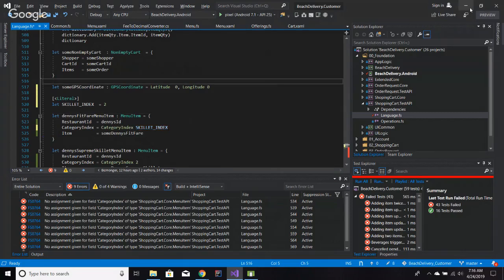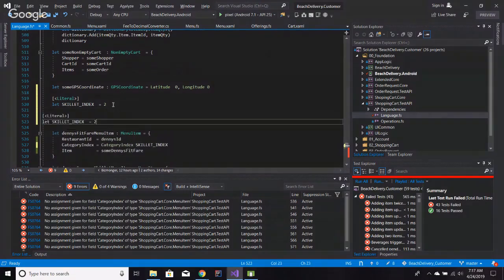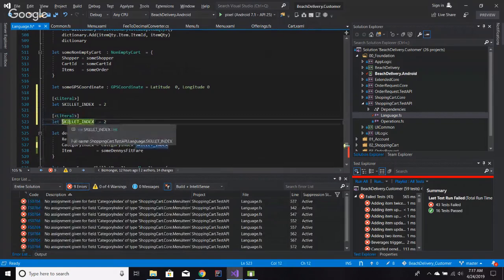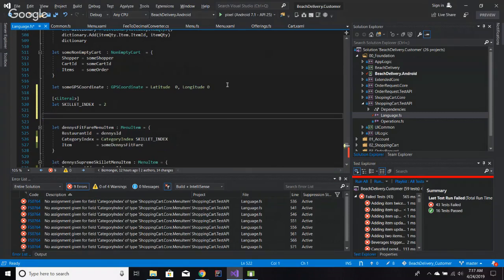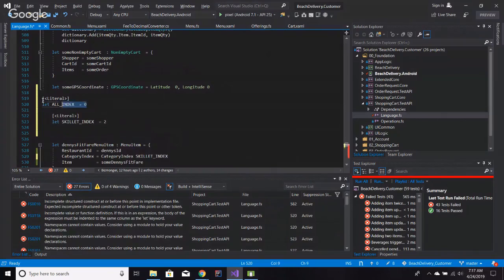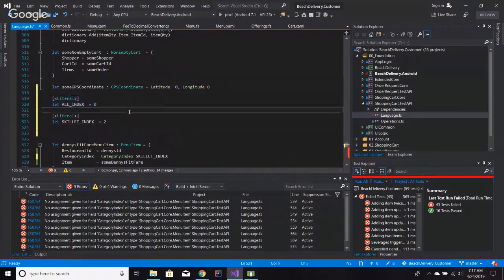Why is my cursor? Okay. So, and then I could just use the same thing for all index would be 0. Okay. And in my XAML, all comes first as the first filter item that gets rendered.